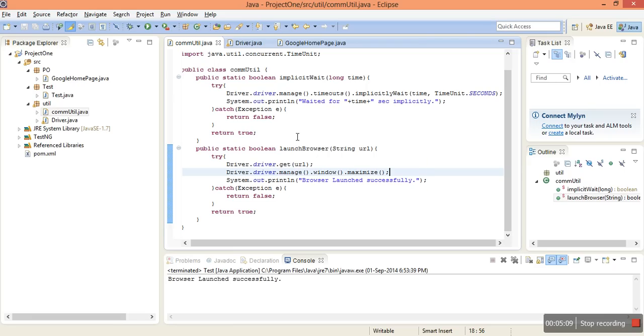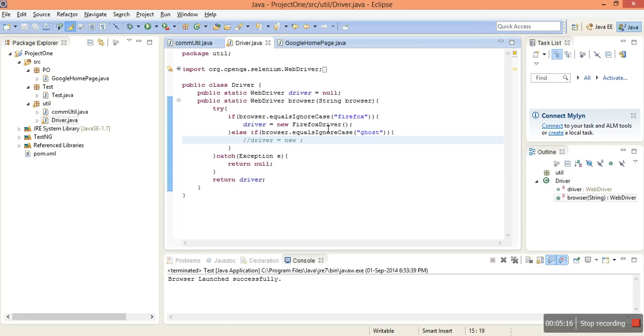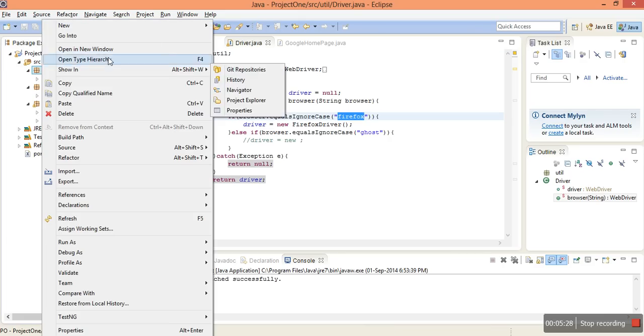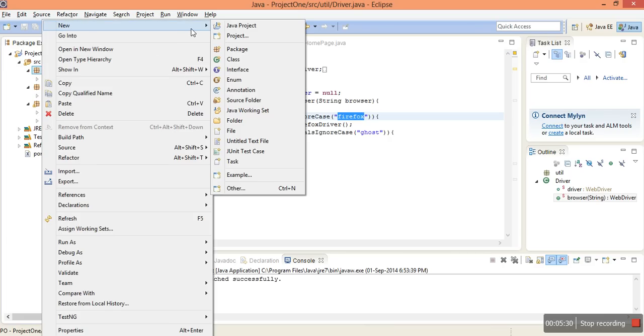No need to change them in other projects, that is project independent. And there is one driver class where I am passing the browser. If I give another browser, it will work accordingly. And I will keep all my pages in the page object package.